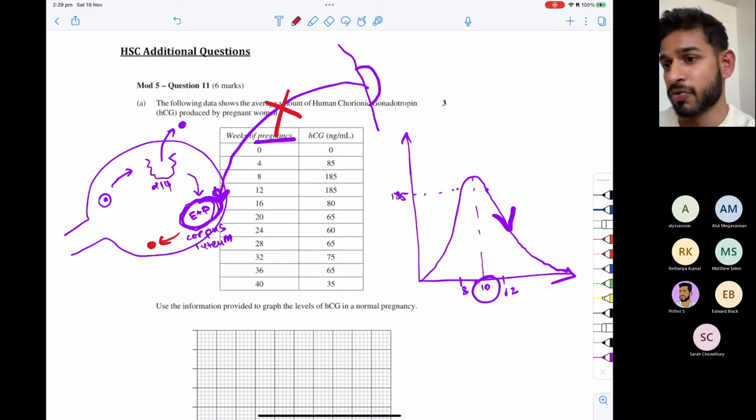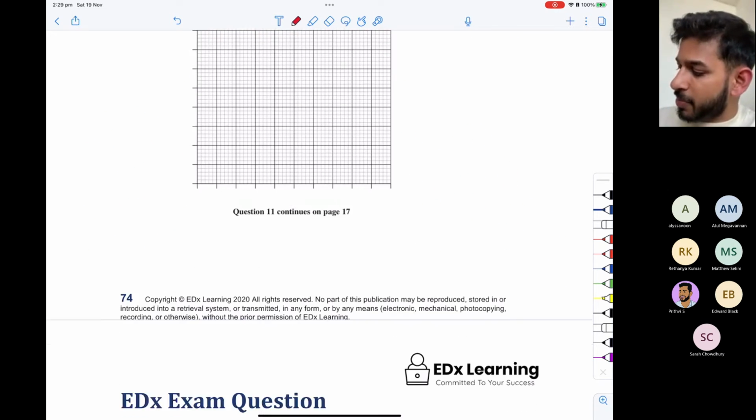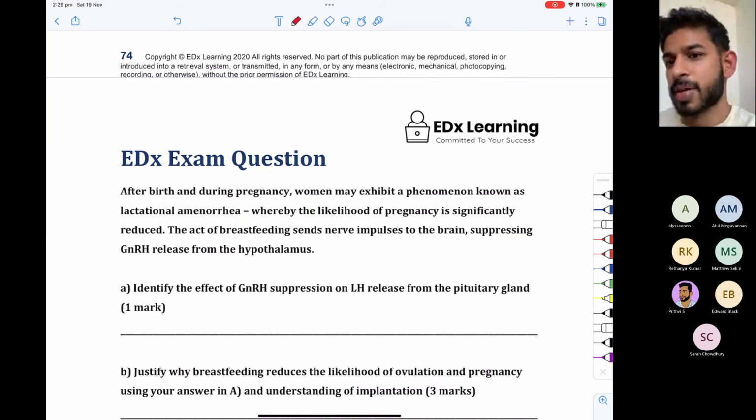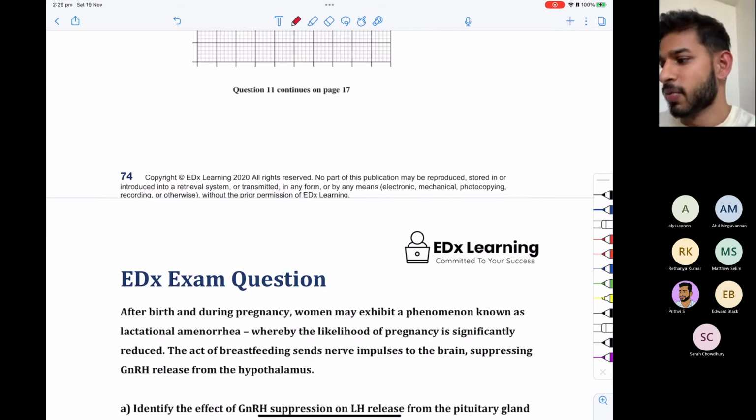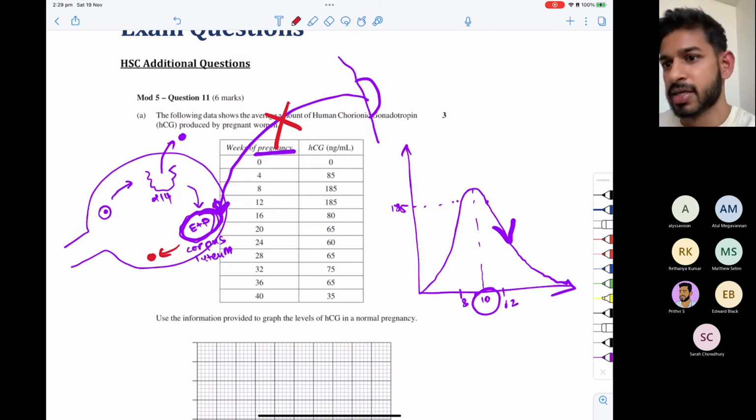But the key learning point from this question is that the placenta is responsible for the release of hormones in pregnancy after week 8. It is not the ovary. Okay? Very good. Now, let's talk about the placenta. But before I do that, does anyone have any questions about hormones and pregnancy, what you just learned with beta HCG? What I'm slowly doing is adding more and more information that is all relevant to the syllabus to help you understand what goes on in pregnancy. Pregnancy is very complicated.